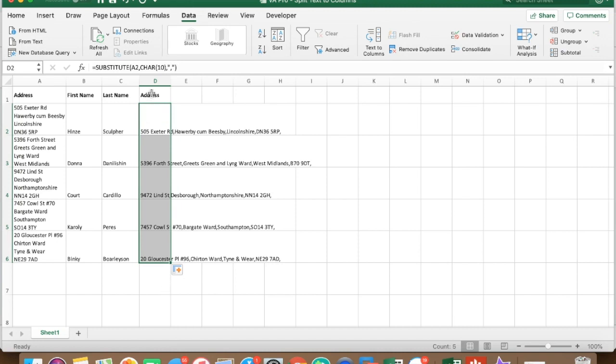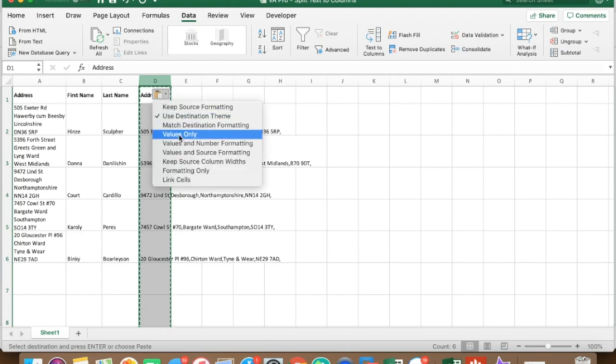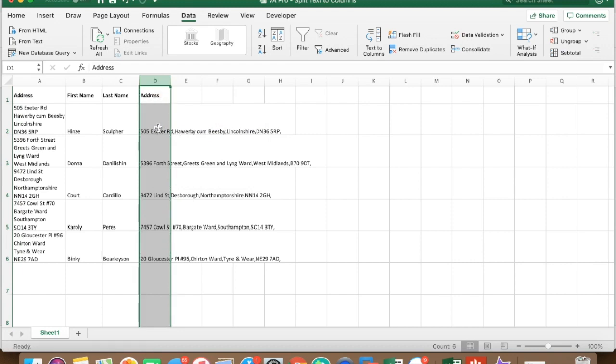The final bit we need to do then is we're going to overwrite our formulas so that this data is added as a text value. And to do that, all I'm going to do is highlight the whole column. I'm going to Control and C to copy, leave the cursor where it is, Control and V to paste, overwriting the data that we've got there, and then we're going to have this little drop down here, paste options, and we're going to paste as values only. What that does is you'll see it's overwritten our formula with the actual text values. So we've now got the data ready for us to use the text to columns tool to split out our data.